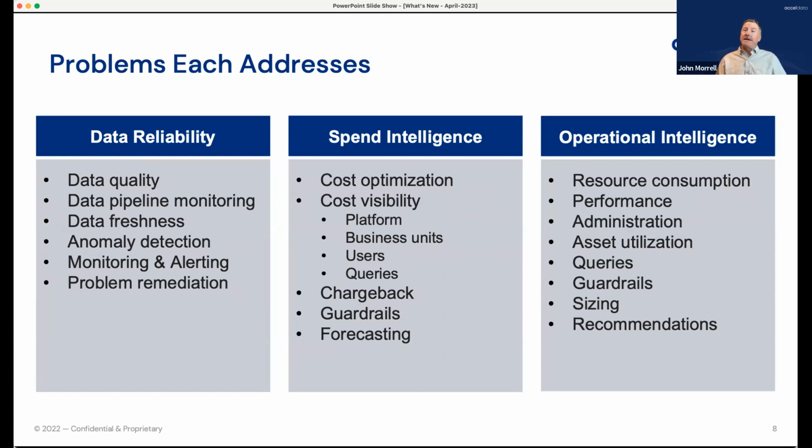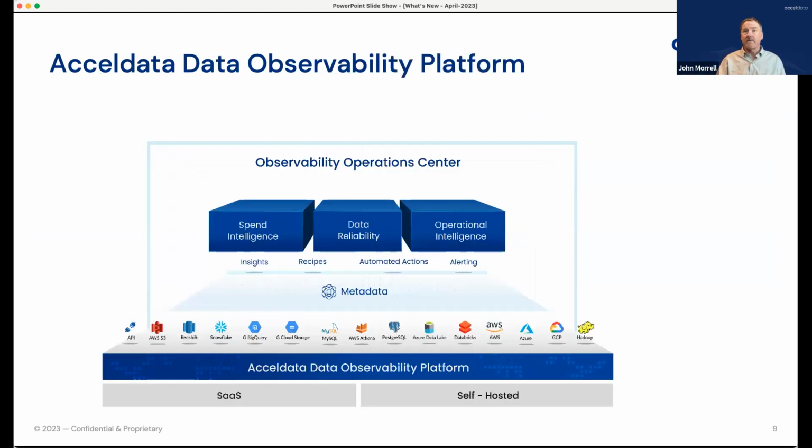Understanding how effectively do I need to size my systems? Do I need to build bigger warehouses, or can I go with small ones? Do I need to build out a larger cluster, or can I stick with the type of level of clustering that I have today? So it helps you right size your systems for the types of performance and aspects that you want with them. And then lastly, operational intelligence also gives you recommendations in terms of how to do this. And Chris will show you some of this in a demonstration, where we could look at a system, say a Snowflake data warehouse, and say, hey, you know what, you really should be using an XL rather than an L, or maybe you can get away with using an L rather than an XL.